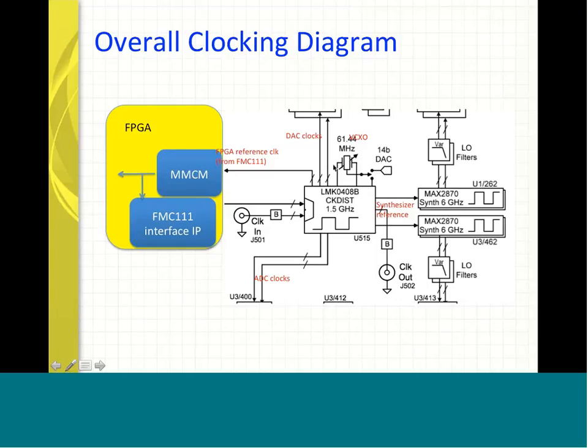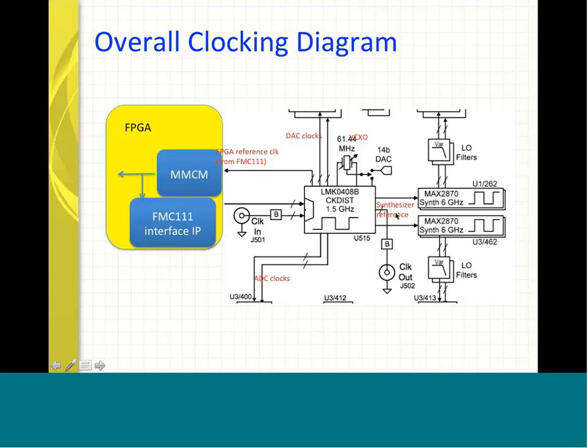This chip is provided with an input reference. By default, we are using a 6144 MHz VCXO as an external clock input for this PLL chip. Based on this reference clock, it will generate different clocks, such as the two DAC clocks for the two TX paths and the two ADC clocks for the two receive paths.